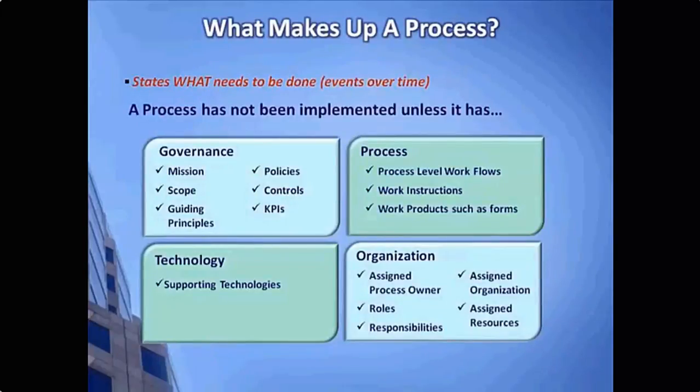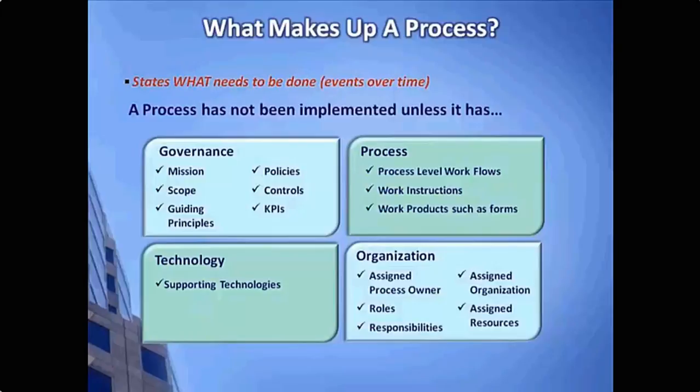As a review, these are all the pieces and parts of your process that need to be in place in order to make sure that it's working. Again, these are taken from the EIDL books, specifically the EIDL process model. Notice that we've divided this by our work tracks: governance, process, technology, and organization. There are those 4 pillars, again, that are underpinning each of the solutions that we build.